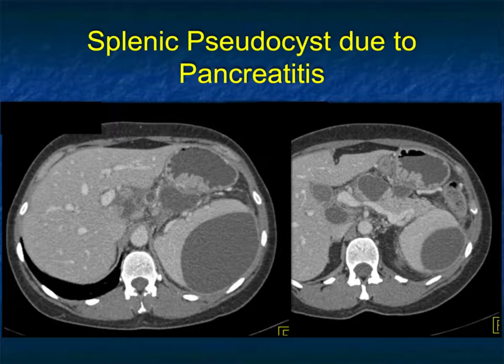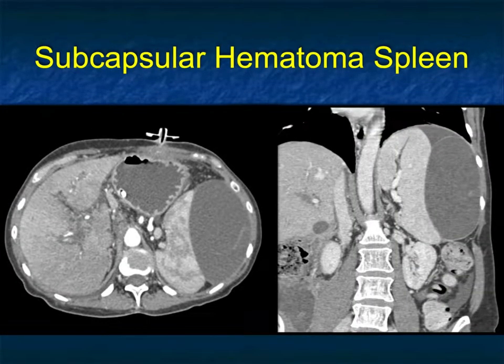Now, pancreatitis is one of the causes of splenic pseudocysts that look like cysts. What typically happens, patients with repeated episodes of pancreatitis have pseudocysts and fluid and inflammation, and it tracks along the splenic artery and vein. Where the splenic artery and vein enter the spleen, there's a bare area, so fluid can track along and then will extend into the spleen, often as in this case of subcapsular cyst, pushing on the splenic tissue. Just a really nice subcapsular collection. Subcapsular fluid collections, old hematomas, but pancreatitis with pancreatic pseudocysts or fluid tracking in is one of the possibilities.